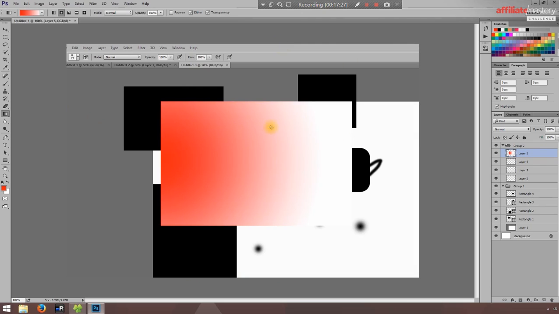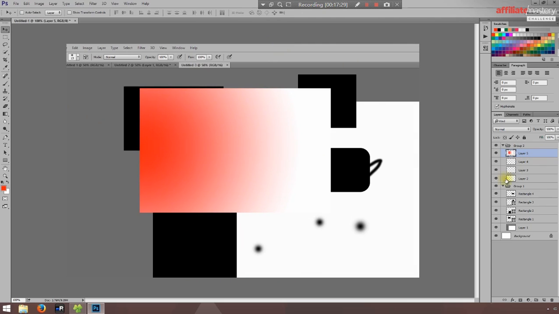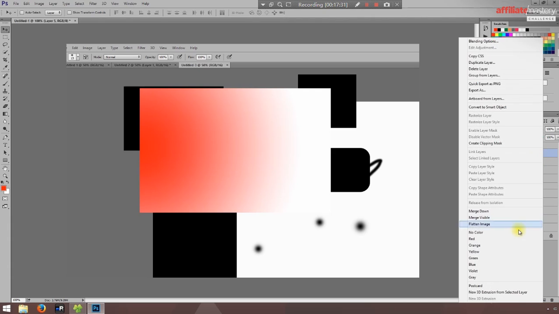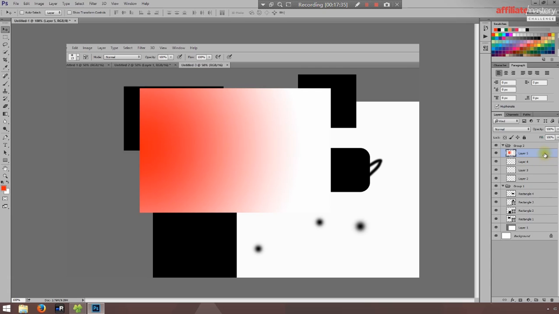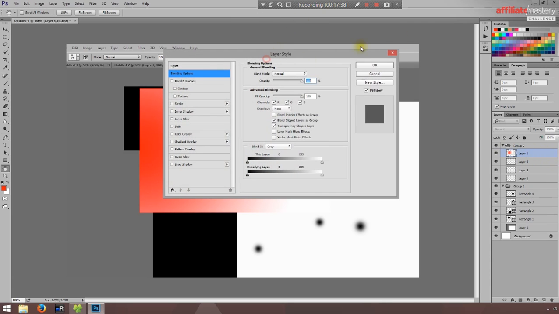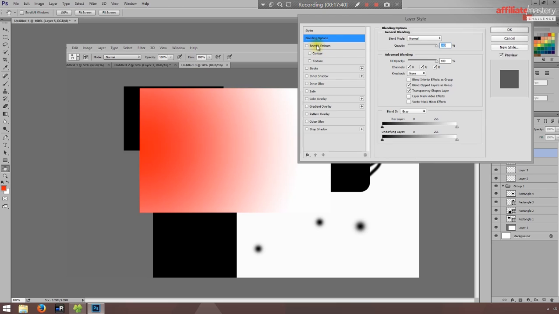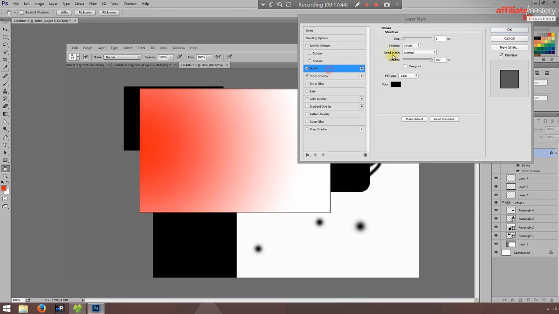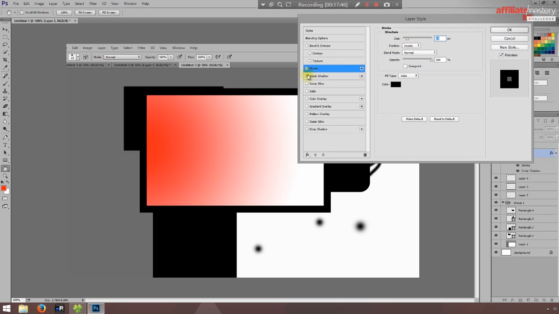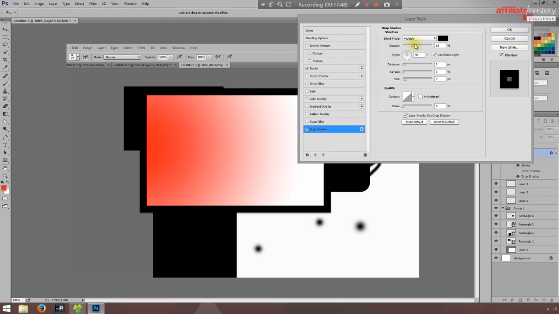Okay, there we go. So now for this layer here, if I want to do a layer style, I can actually right click this and go to layer styles, or I can just double click it, which is what I prefer to do. No navigating menu. Here we go, various layer styles. Say if I want to do a stroke, I'll make this reasonably big, and I want to do a drop shadow and make that drop shadow big as well.